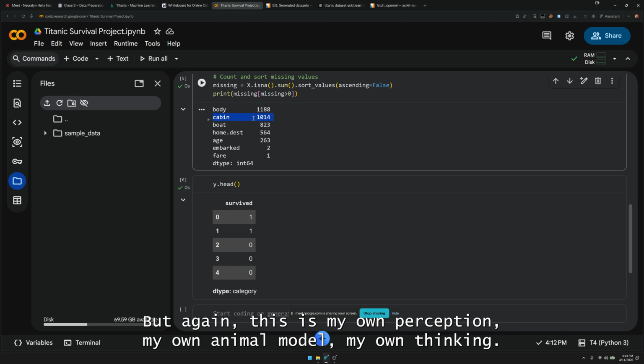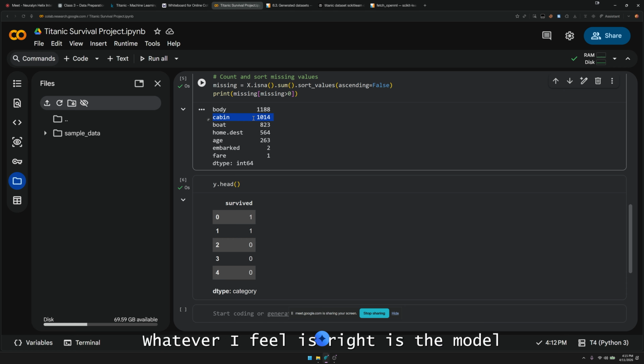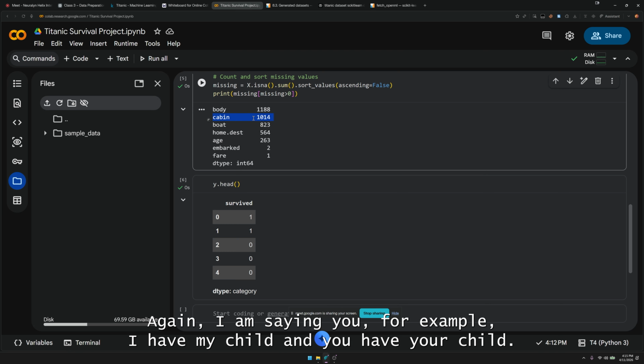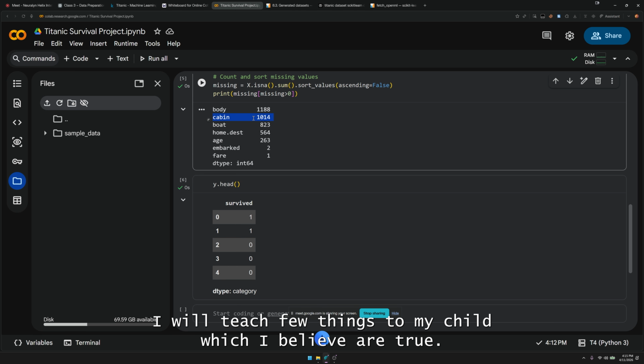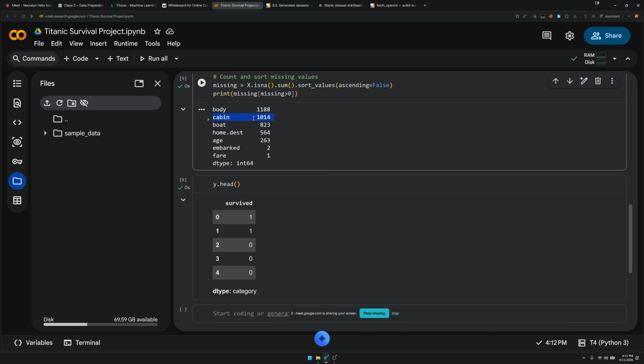But again, this is my own perception, my own ML model, my own thinking. Whatever I feel is right is the model. There is no universal truth here. For example, I have my child and you have your child. I will teach a few things to my child which I believe are true.